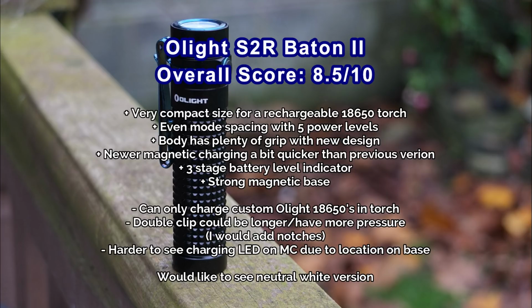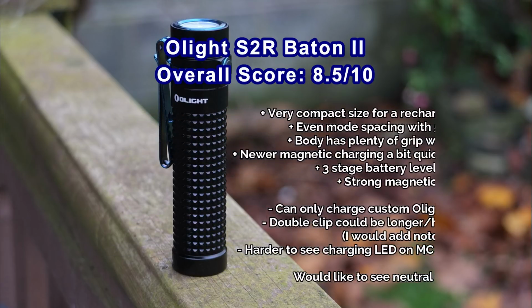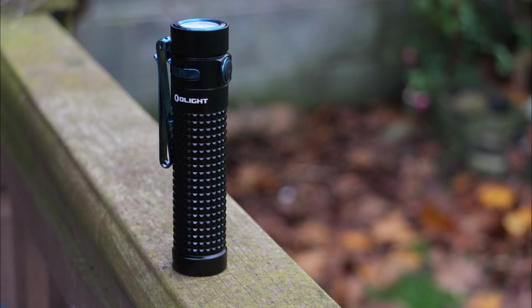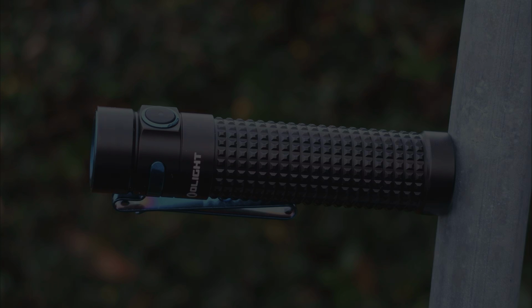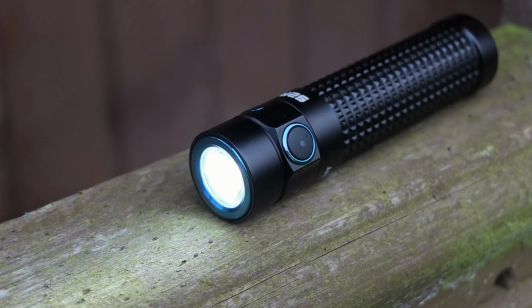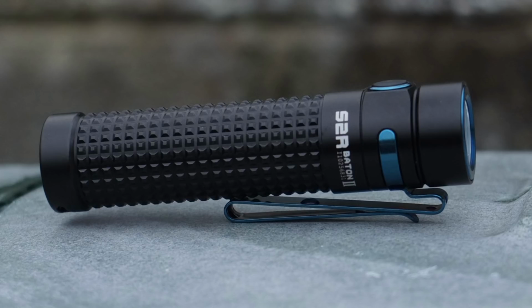You do get one supplied, so it's not a major problem, but come later on when you need to replace it, you'll have to hunt out the Olight torch batteries to use it for the charging. And I would prefer if you could just use a normal 18650 in the torch and charge any of them. Another niggle for me would be the double clip. It's decent enough, but I'd prefer slightly longer in length, about a centimeter, because the torch is longer than the S1R version 2. I think they'd also benefit from a bit more tension.